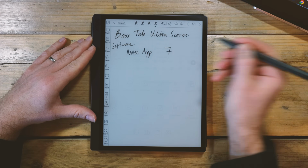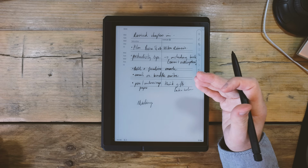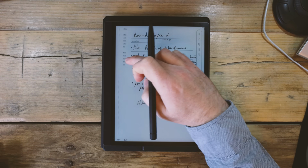We're going to give it a 7. The next app that you're going to spend a lot of time in on the Boox Tab Ultra is going to be the NeoReader app. I spend a lot of time in here because this is my planner, and I make my planner into a PDF, and I simply just make notes on that planner.